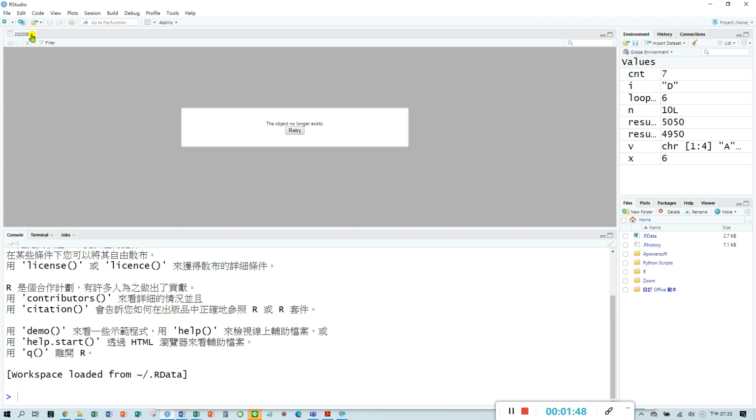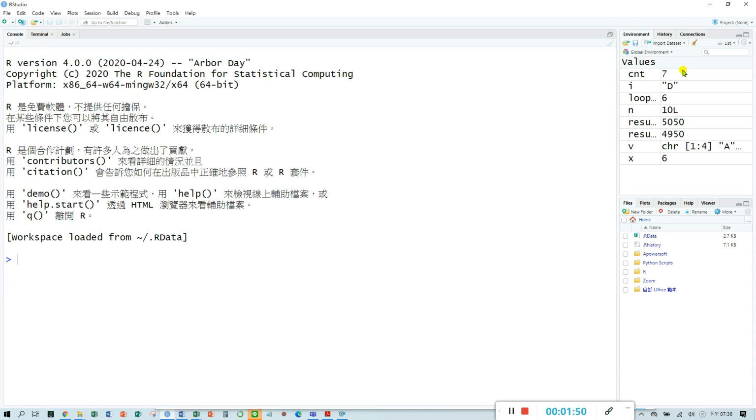Okay, so you may have a brand new RStudio on your laptop or computer. The first thing you have to do is go to your working directory. How do you change the directory to your working directory? Don't forget to use the Files function here.